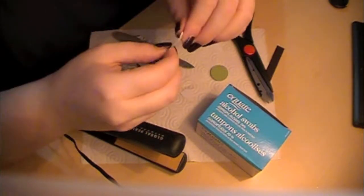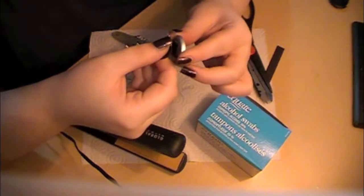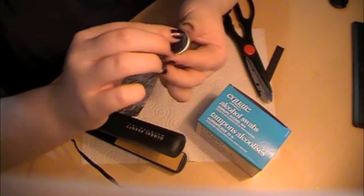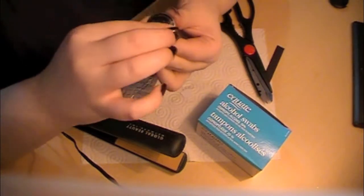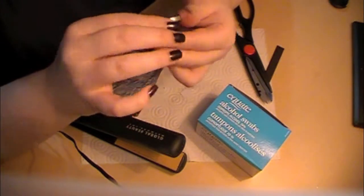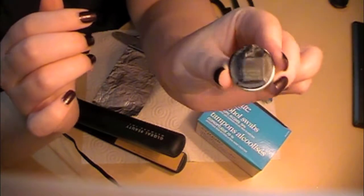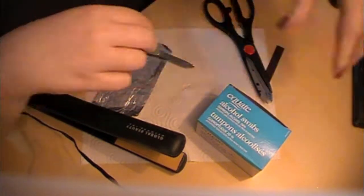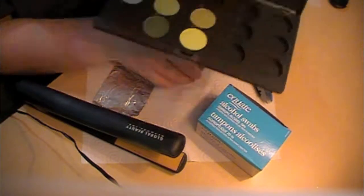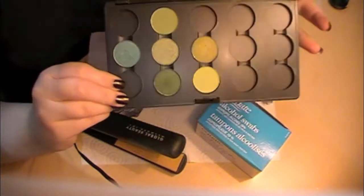And if you don't want to peel it off the back, then you can make your own label using printable labels, or you can even buy just plain white stickers and you can write the label on yourself. And so you just stick that on the back there. And then there you go. So there's your depotted shadow. So then you can just take your MAC palette and you can just put that eyeshadow wherever you desire, and there you go.